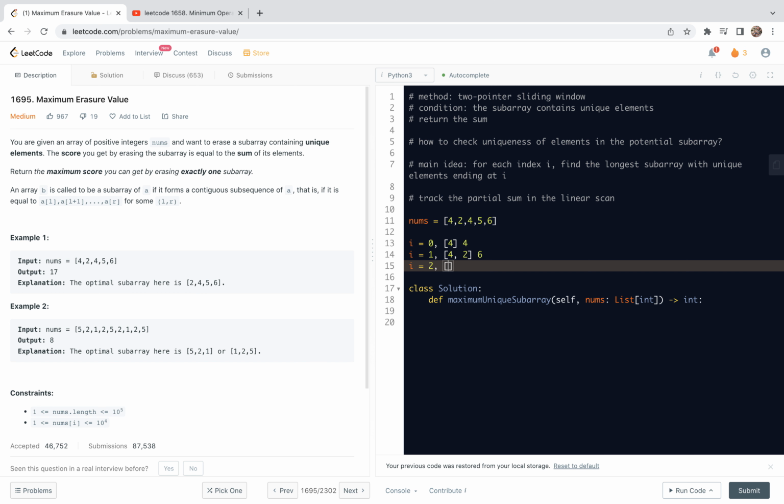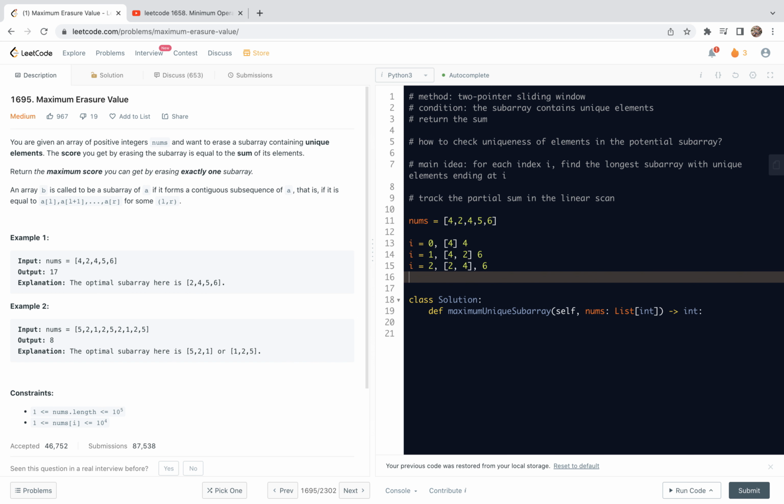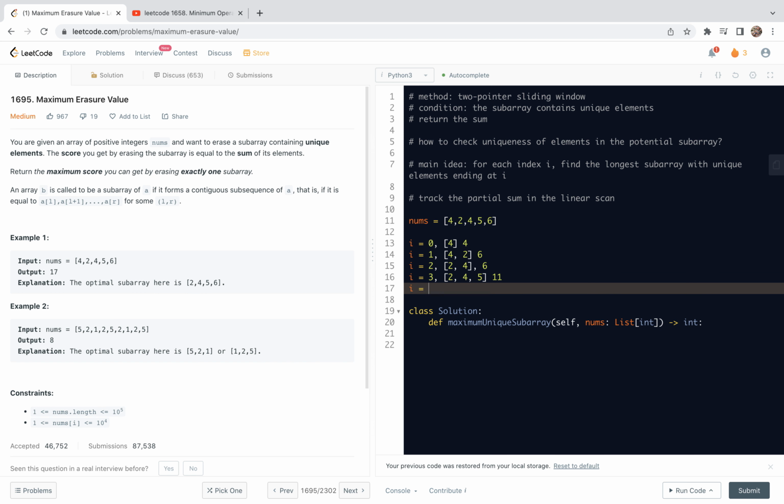For I equals 1, the longest subarray ending at this index with unique elements is 4, 2, and its sum is 6. For I equals 2, such an array is 2, 4, because the first 4 cannot be included due to repetition. So the sum is also 6.